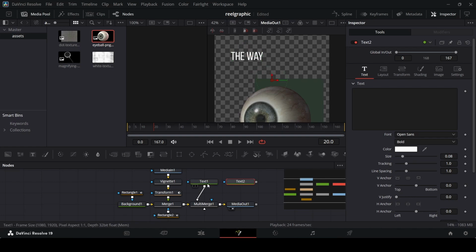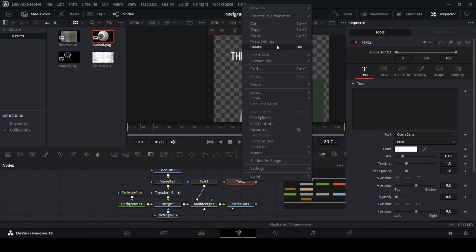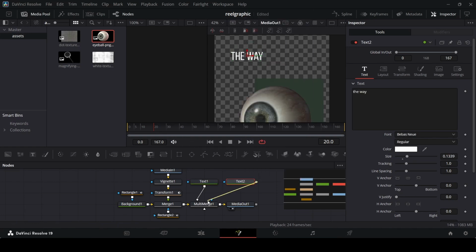Let's go ahead, drag in another background. Let's copy the settings, paste them right here, connect them, and let's move this right here. Let's just type in people, go with bold, increase the size a little bit. Actually, let's reduce this a little bit.